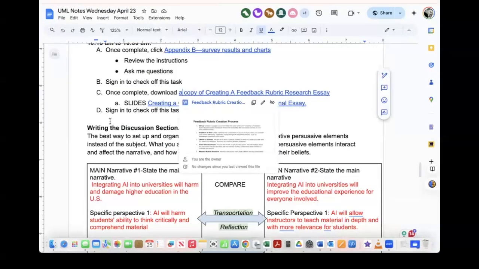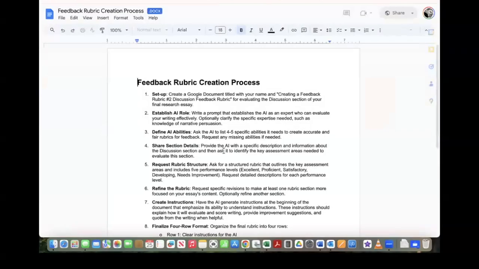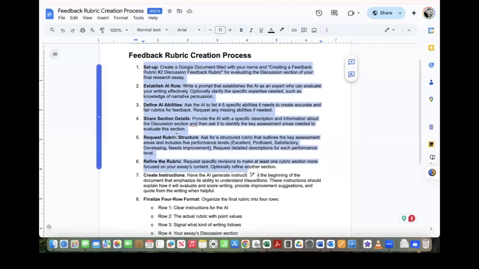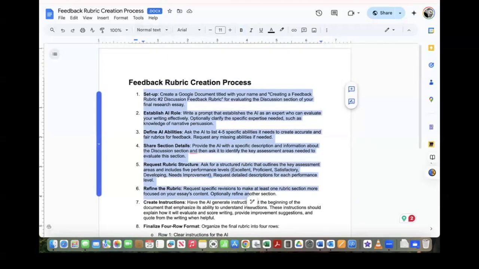You might want to do this. There's a document here, which is a simplified version of what I'm going to go through. I'm going to go through the slides pretty quickly, and this is basically an easy, simple list of the slides. So I'm talking about the rubric. This is the assignment where you're going to create a rubric to get feedback on your writing, like we did once before. These are the steps that you take. If you download that document, then you'll have that. You can check that out, because I think it's easier than looking at slides, I guess, depending.